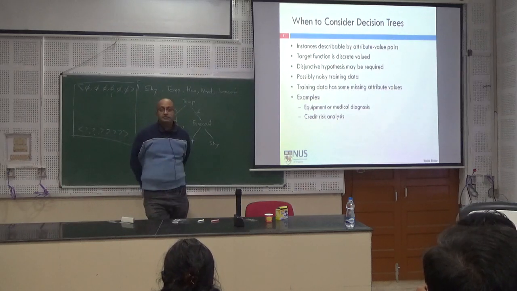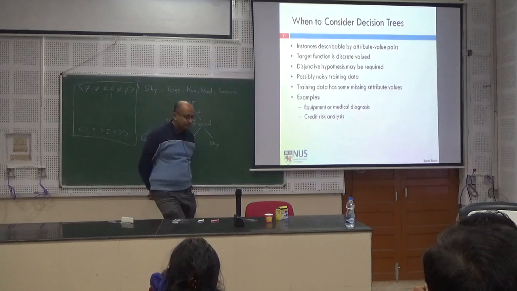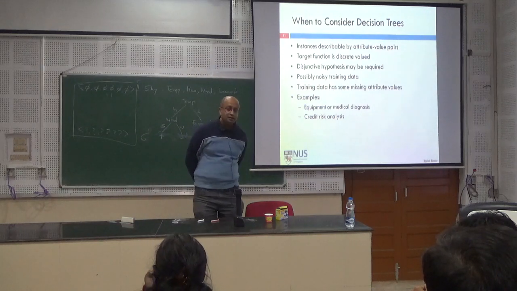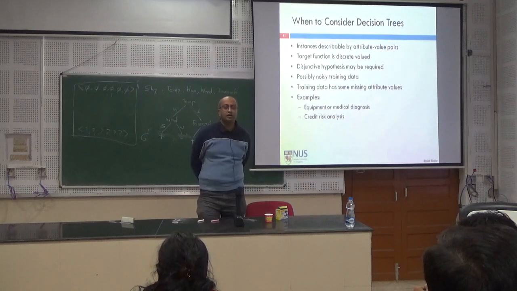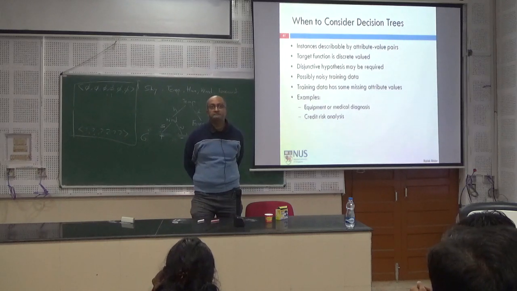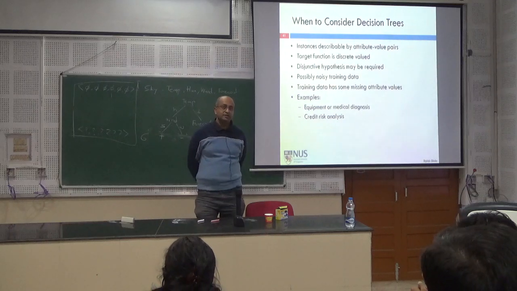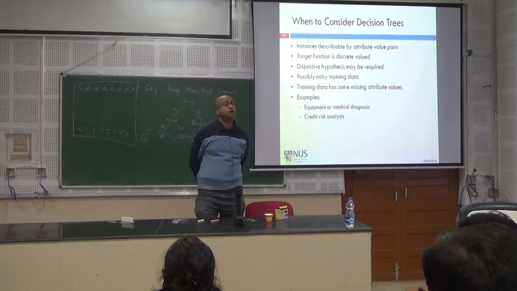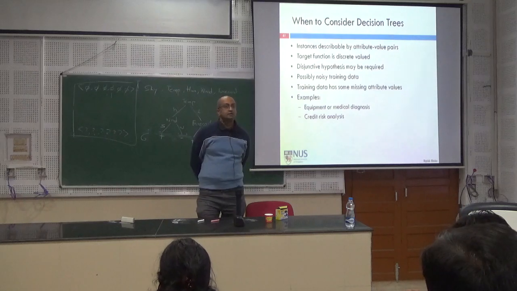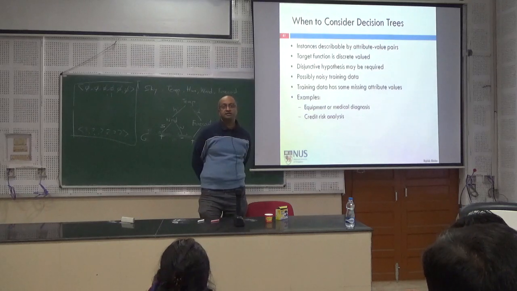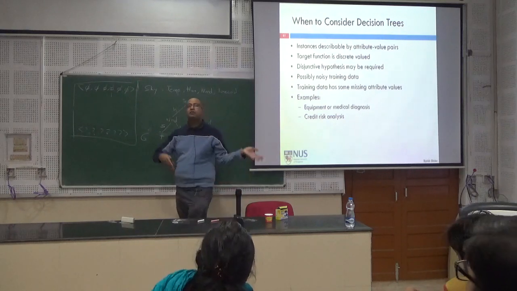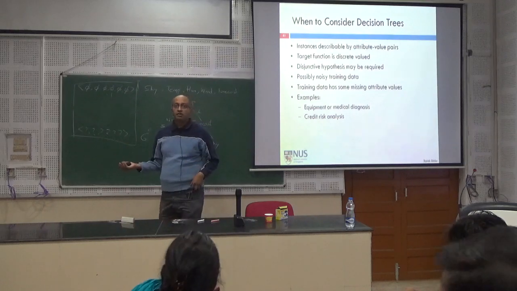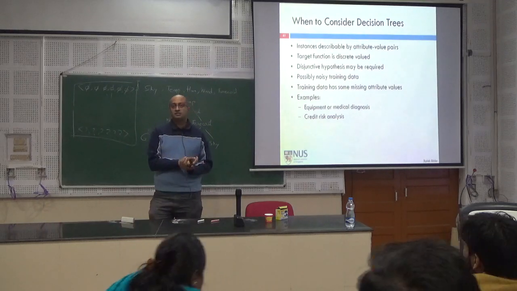Credit risk analysis. So I don't know how it happens here, but in many places, let's say I want to go and buy a house. I don't have the money, so I have to go and ask for a loan from the bank. Somebody in the bank will be sitting there and making a decision. Should I give this guy a loan? Is he going to repay back the loan, or is he at risk? If he thinks that I'm risky, then I wouldn't get the loan, right? So what would they look at? They would look at my past history. They may look at my current bank balance.